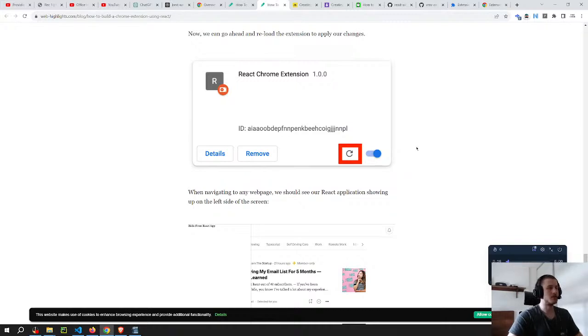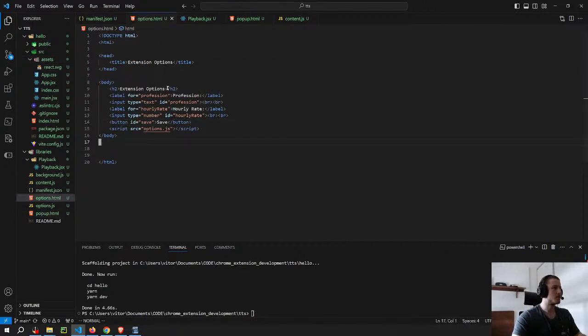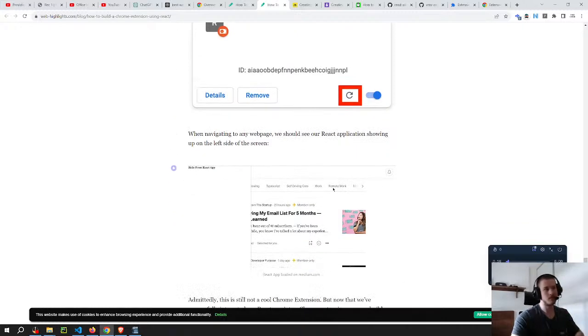The way he did it there is by specifying content.js in the Webpack configuration to be the file that everything gets bundled to, and then he puts the script on the main HTML for React based on the build. So you create the build on React, and then on the extension you pass the path to the build as the script, as a script on the HTML file that works as the pop-up.